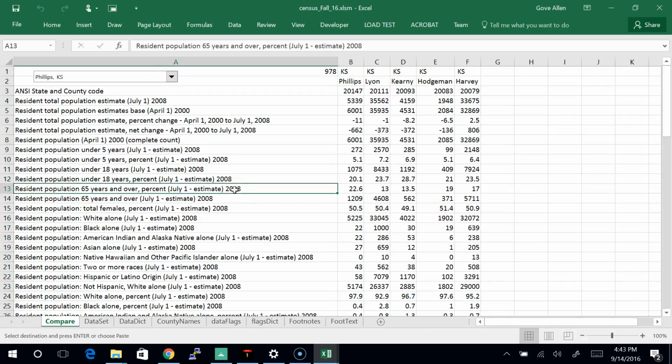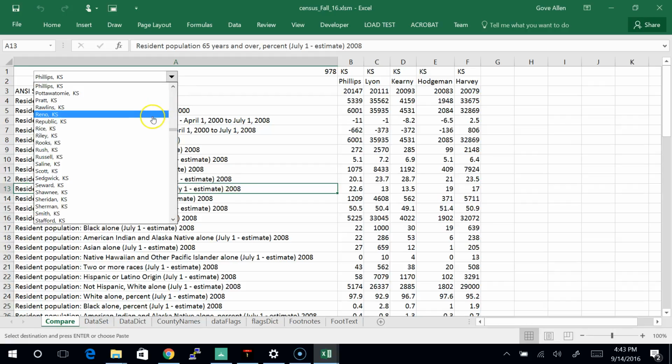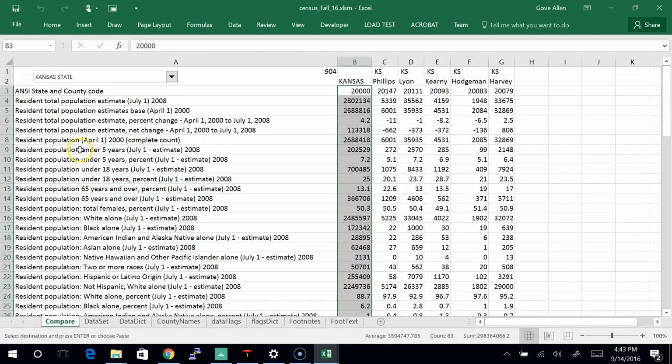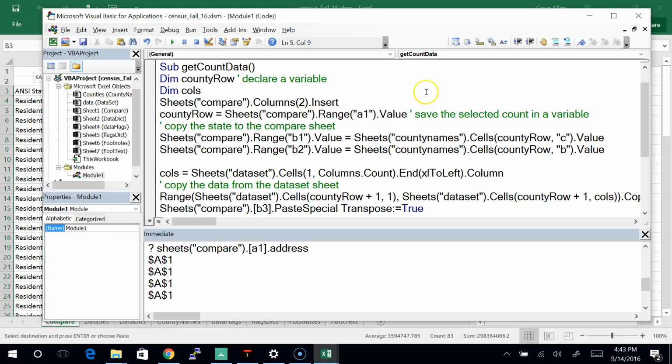Oh, man! In fact, I can compare that to all of Kansas, right? I can just bring it here and find where Kansas starts. Kansas State. Here's the whole state of Kansas, and then compare their other counties. That's all I did. A couple minutes ago, I thought we were going to go late. Now we're done 2 minutes early. Questions?